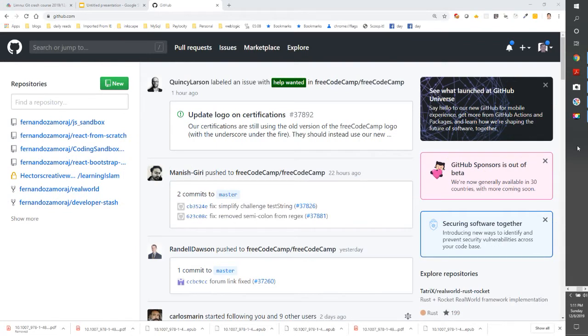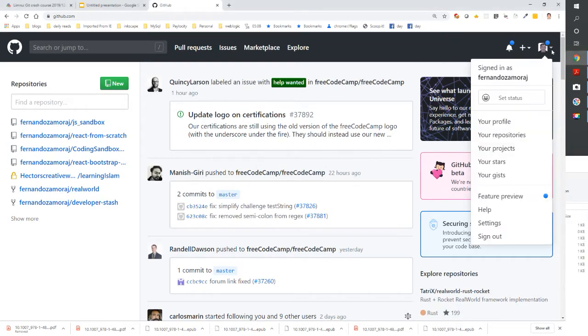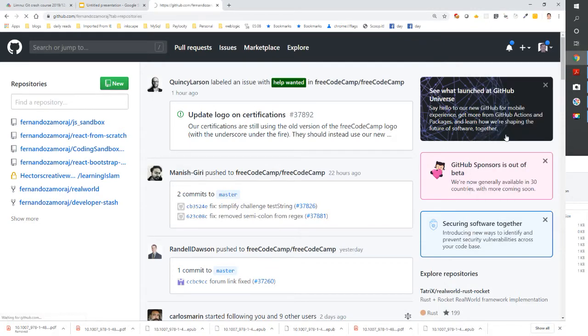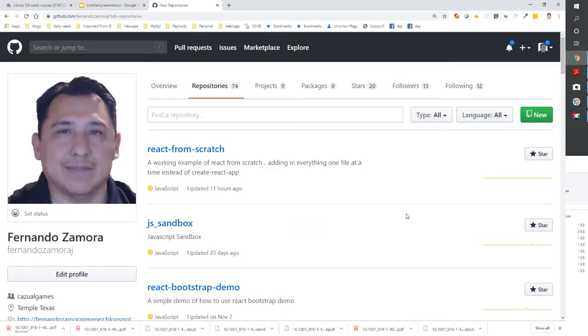So the first thing you want to do when you're creating a repository is come out to something like GitHub. GitHub is probably the most common one that developers use, but there's also others like Bitbucket, and I'm sure there may be others, but I'm not really aware of them since GitHub is the most common one. First thing you want to do is come out here to your repositories, and you can view your repositories. And as you can see, I have many repositories. So what I'm going to do for this demo is create a brand new repository.